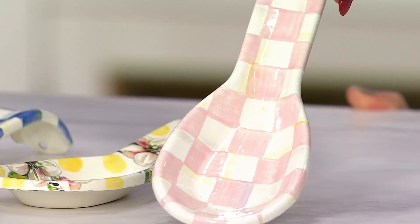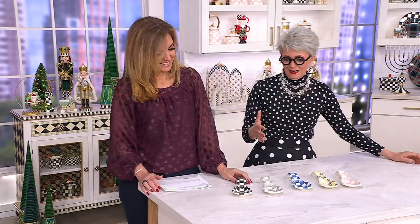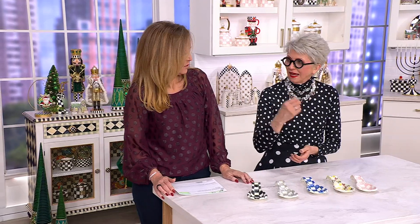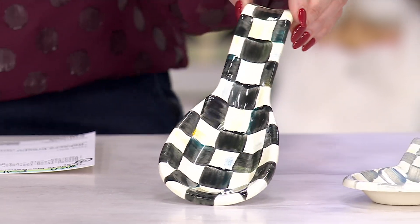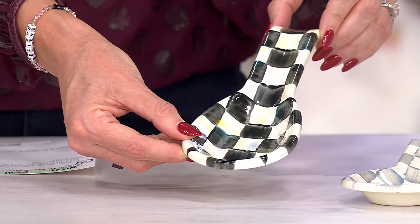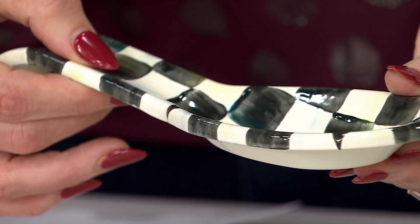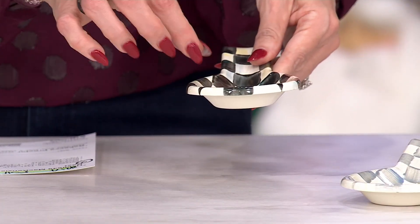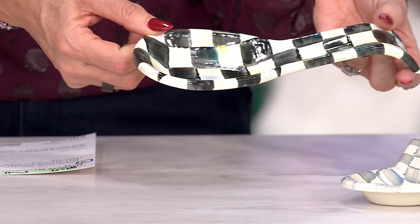But this is not just a spoon rest. I don't like a messy counter, so it's perfect for a spoon. But I love it for a teabag after you've had a cup of tea, or you're preparing herbs to throw into that pot of soup. They're just really handy. If you're having a buffet this holiday or any holiday, you need more than one, because you want to line them up in front of all those dishes people are serving themselves — it keeps the buffet clean and lovely. If you fill it with salt, it's a little salt cellar for people to grab a pinch. That beautiful Himalayan salt would be great in there.